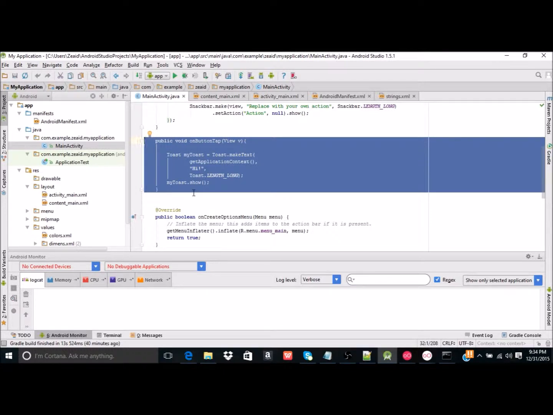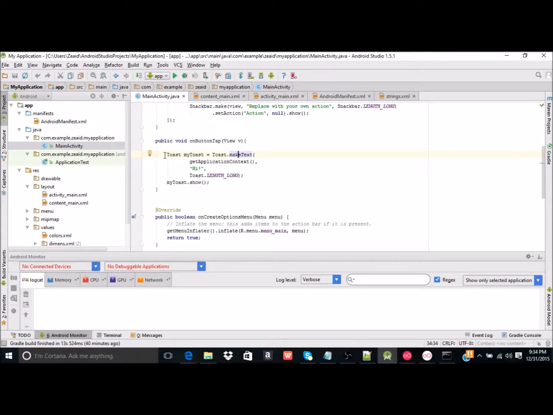If you look here, you have public void on button tab, which, when you click that button, is going to show View v, Toast myToast, and Toast.makeText, getApplicationContext, and as I said, it's going to print "hi there," Toast.LENGTH_LONG, and then close parentheses, and then myToast.show.